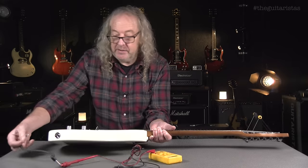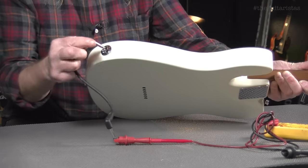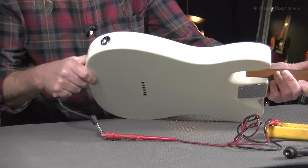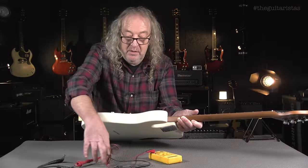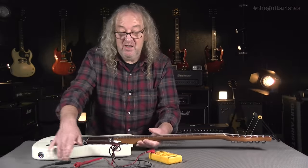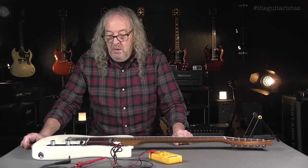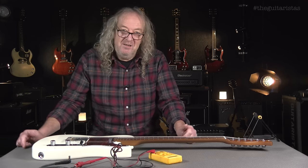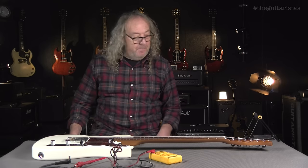Another nice little touch that I've noticed here is the jack socket. It's one of those screw-in types, which is a nice improvement on the Fender ones, which are not as good. I don't know, it's better, you know. Don't know why, but it's better. Okay.